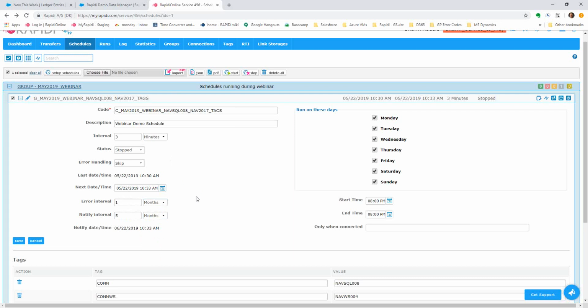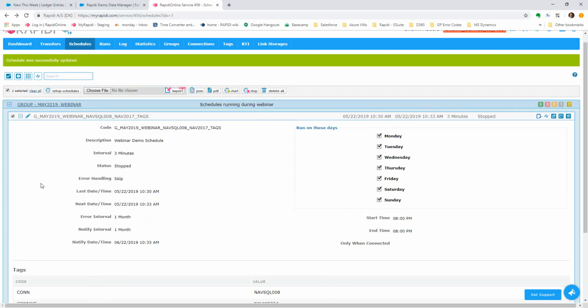It will also produce an error message that gives you the actual details you need to correct a data error if one exists, and you can just go into either Dynamics or Salesforce and fix the data that needs to be fixed. Rapidi will just pick itself up and start running again. And if there's no error, it's resolved. You don't have to do anything. Okay, so in this particular case, I'm just going to leave this as 1 month, and hopefully we won't see an error. I'm going to save that. My schedule's stopped, so we're already at 10:33, but it's not going to run just yet until I start it again.